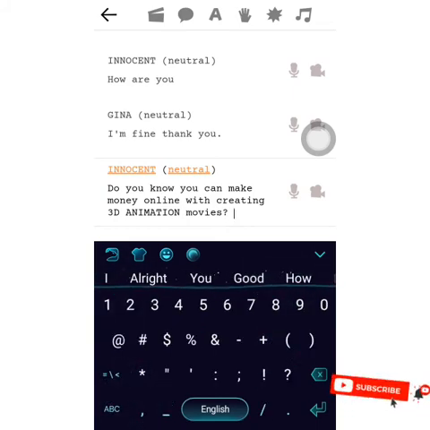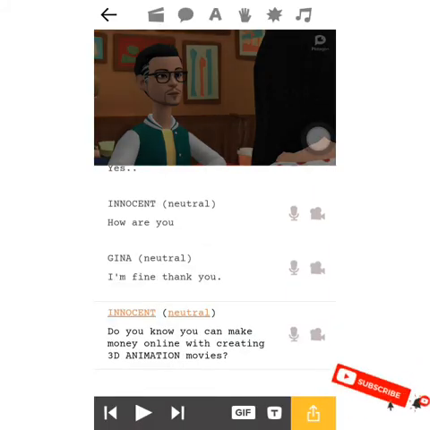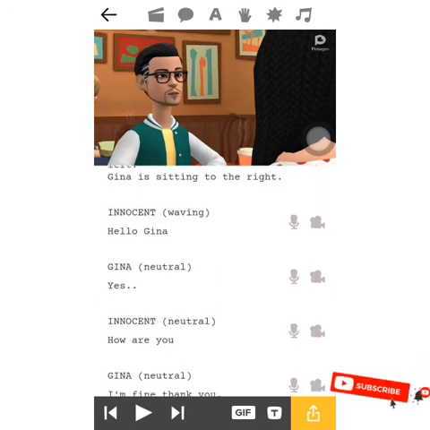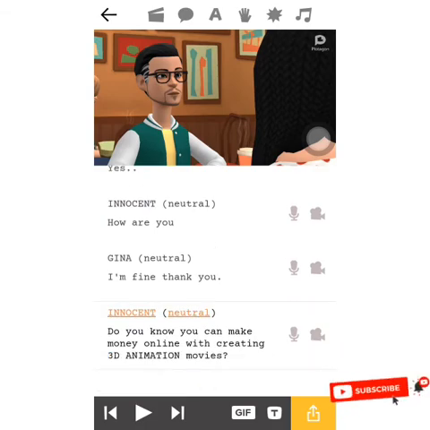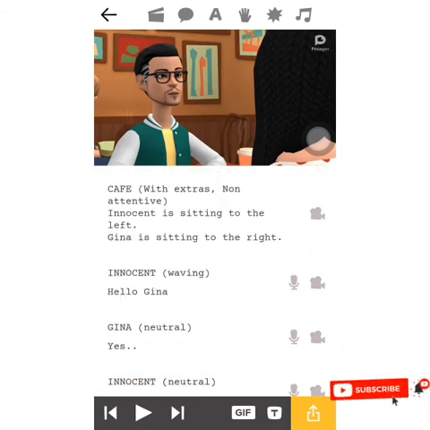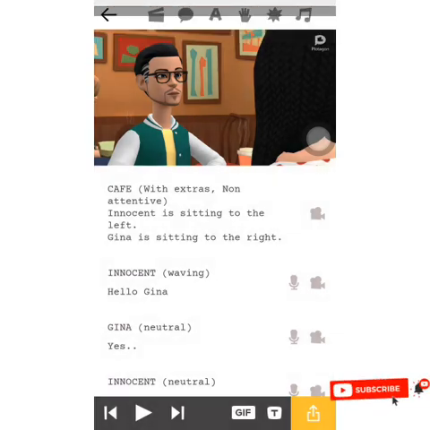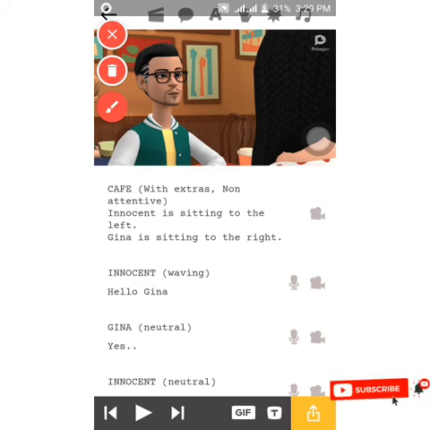All right, you see what the man was asking him. All right, so let us not go far in this text. So this is how you will be using the text and changing everything to suit your desire. Very simple as that. Now the next icon here is this A icon. Let us check out what it is, so you see how to use them before we post this video.